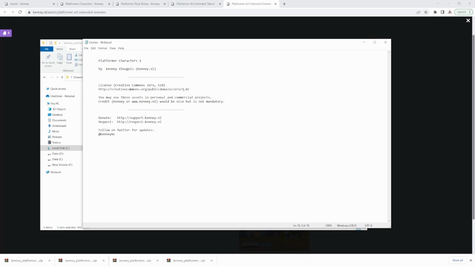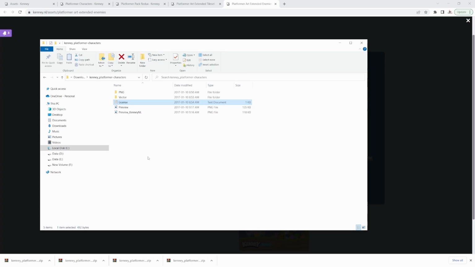Any other license, you're going to want to go to this link or whatever link's provided with it and read the description of what it tells you can do. Now, that part does get confusing, and I apologize for that. There's no real easy way about that. Every asset you get is a different license. So you got to watch for that, especially with free stuff. When you pay for it, it's usually a lot more explicit. It'll tell you what you can and can't do with it right there.